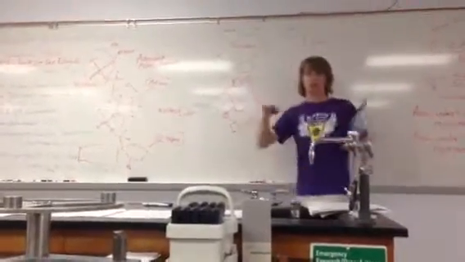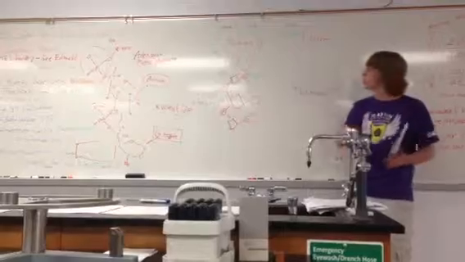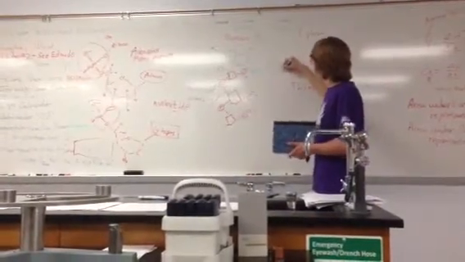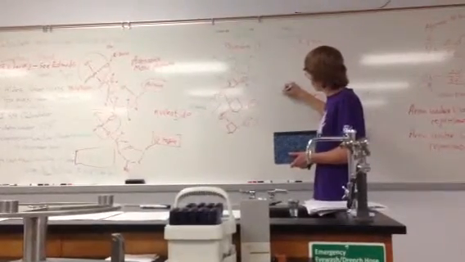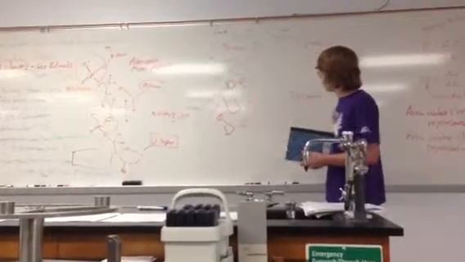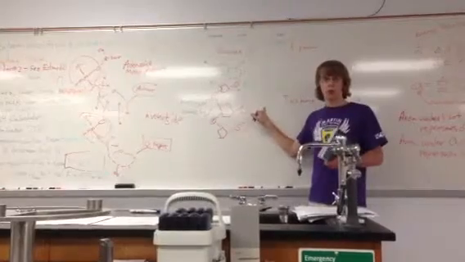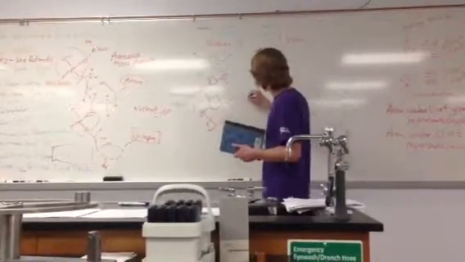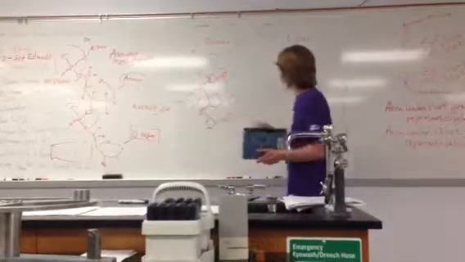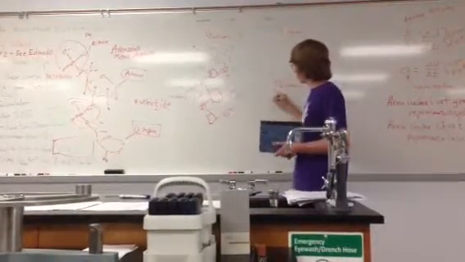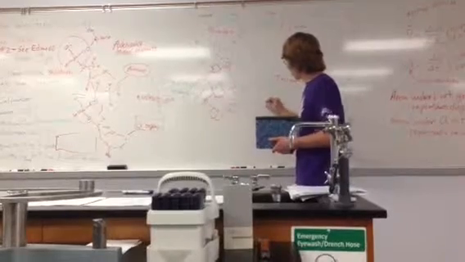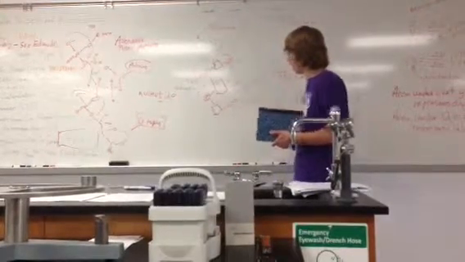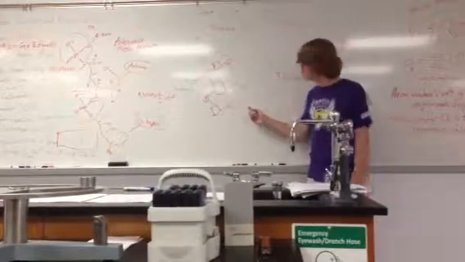I'm hoping some of you wrote this out at your tables because you're going to need to look at it now that I'm writing over everything. There's not much room on this board. This will go to a phosphate. This will go to another ribose. And what nitrogenous group here will want to match up with cytosine? Guanine, right? And they have the hydrogen bonding there. So it'll be another phosphate, and there's going to be a ribose there. And what matches with guanine? Cytosine, right.